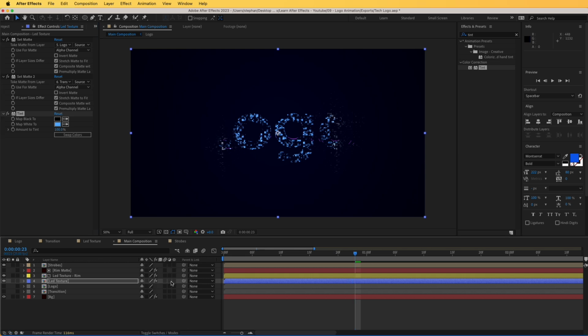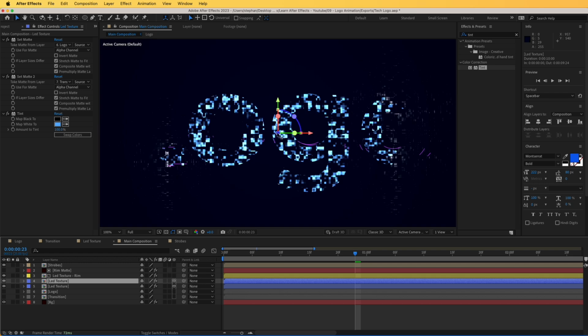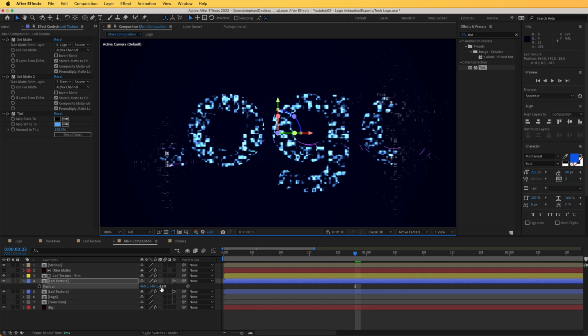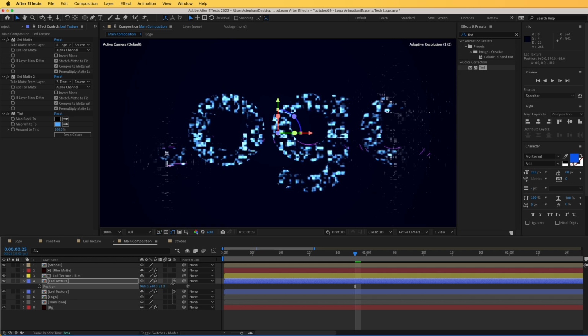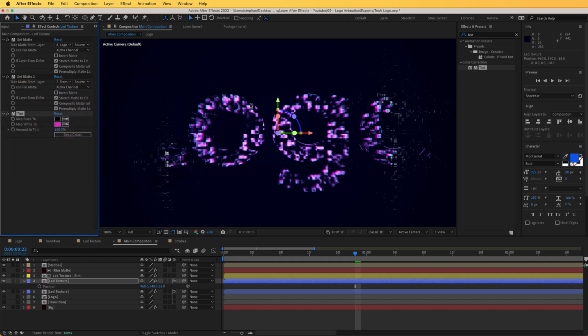Let's change that. I'm simply going to duplicate this LED texture a few times. So Command D on your keyboard to duplicate it, and we can immediately move this in Z space in here. Let's hit P on our keyboard to see what we are doing, and we can move it just a little bit in here, so around 60, and we can change the color of this to something like this pink, and this would start creating those like pixel effects that we have in there.